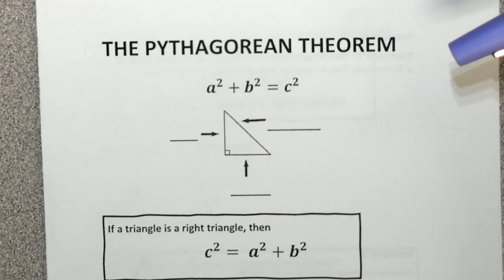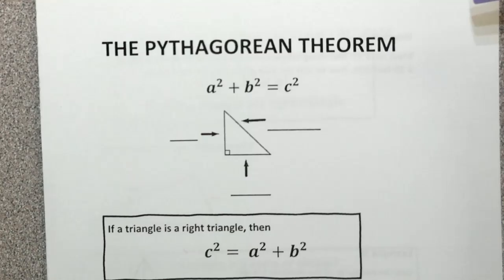If you look up, please, at my board, you will see this picture right here. Have you ever seen this picture before? No. Okay. When you square this side, do you agree a square has all the same sides? Yeah. And if you were to find the area of a square, you would do base times height, or side squared. So what this is saying is if you take one side, square it, you find the area of a square that's attached to it. And then you take another side and square it, you find the area of the square attached to that. If I were to add these two areas together, guess what they would equal? The area of the square that the hypotenuse creates.